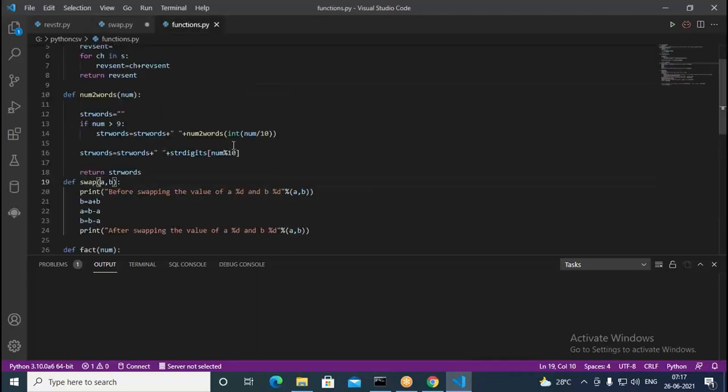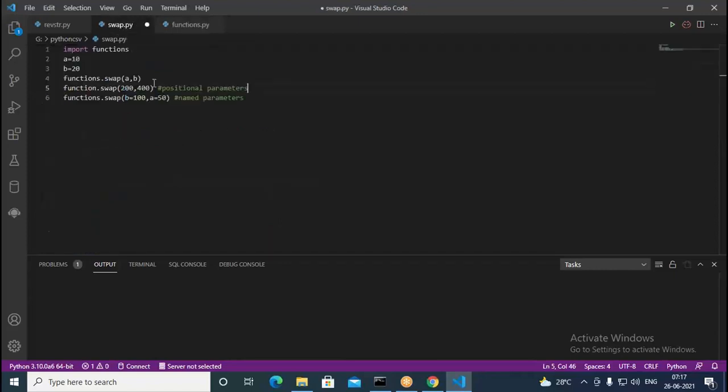In whatever order you define, in the same order it is called. So A comma B, the first value will be taken as A, the second value as B. Like that we call. So this is a positional parameter, and the second one is a named parameter.